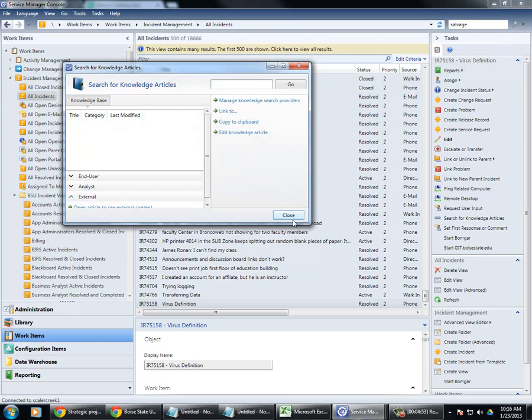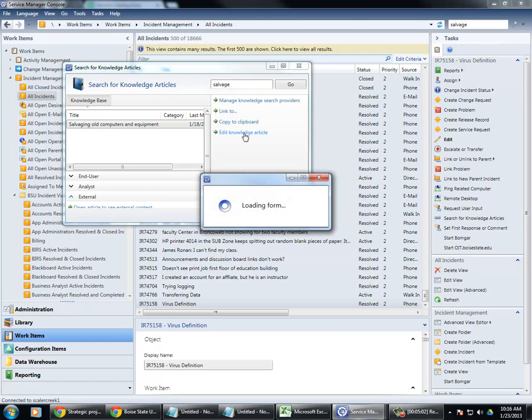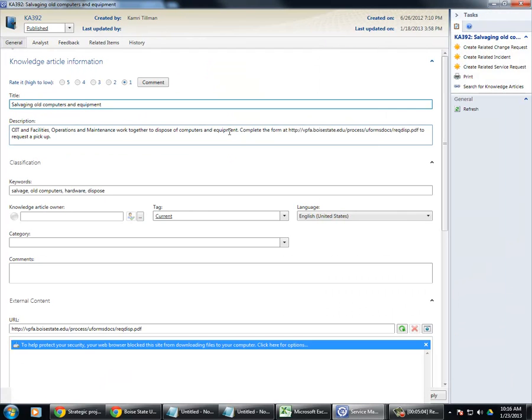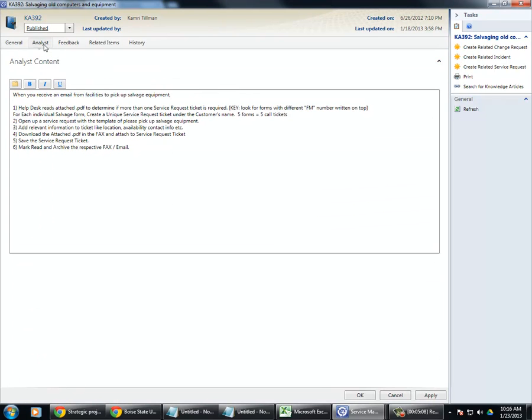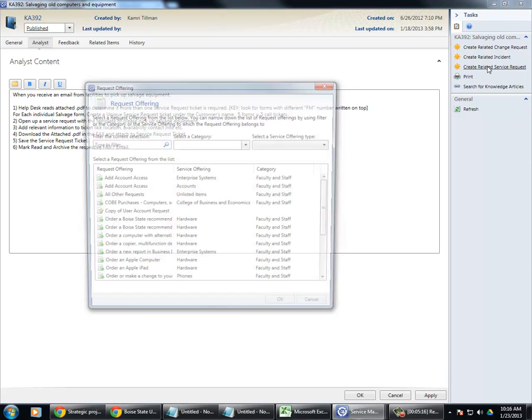Again, start with my knowledge, and I'm going to do a search for salvage. Salvaging old computers. I'm going to edit this knowledge base article, get an idea. Let's see. This is all for the analyst. All right, I'm going to have to follow this, so I need to create a related service request.